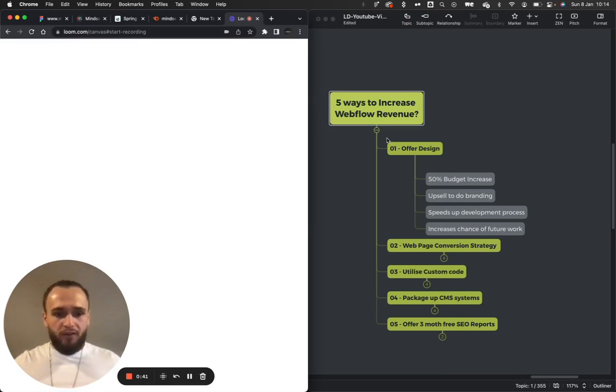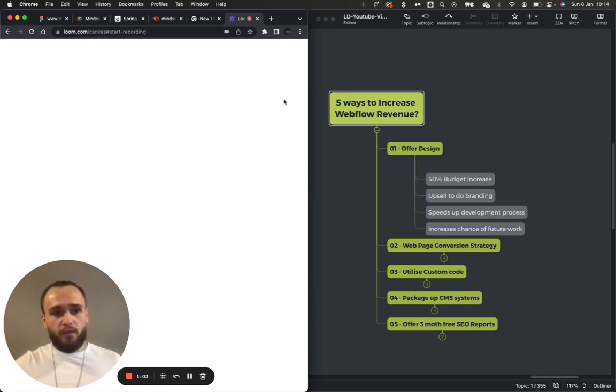So all you really need to be doing is offering design. You just need to be taking their brand identity and then putting it within Figma and then designing the website within that. So you already have the tools, you already know what needs to be done. All you're doing is adding an additional service where the client can actually make amends.